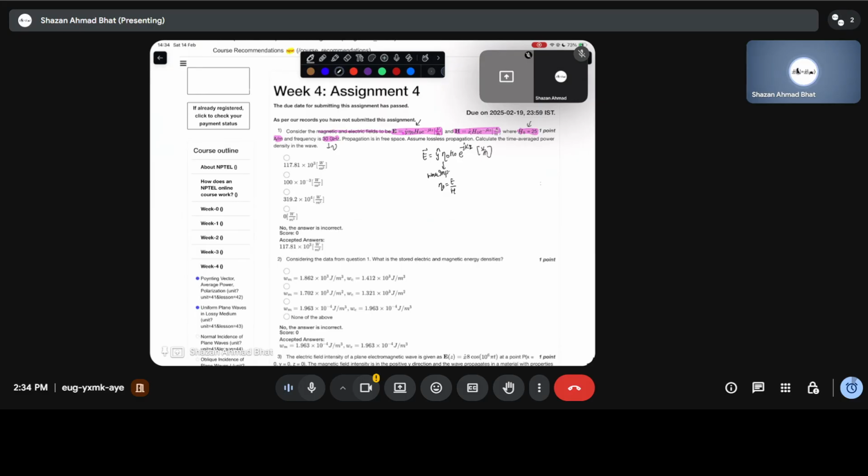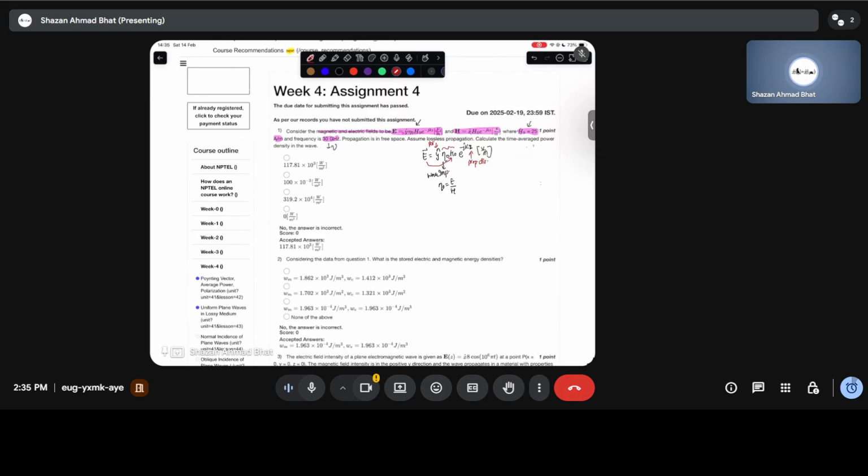You see that this electric field is represented in terms of the magnetic field, and that's why the wave impedance has been multiplied with it. This is an electromagnetic wave propagating in the z direction, and it has a polarization in the y direction. So this is the polarization direction, and this is the propagation direction. That is how you consider the electromagnetic wave and how you understand it.